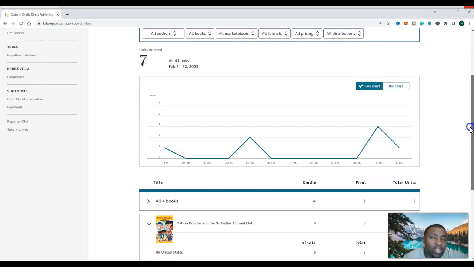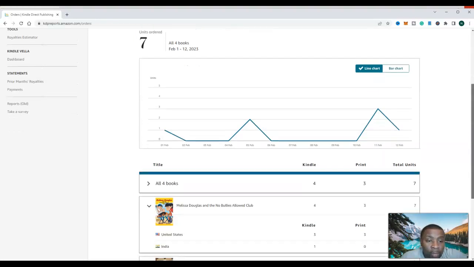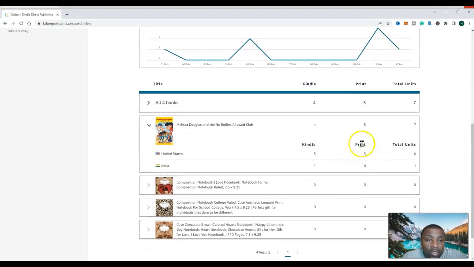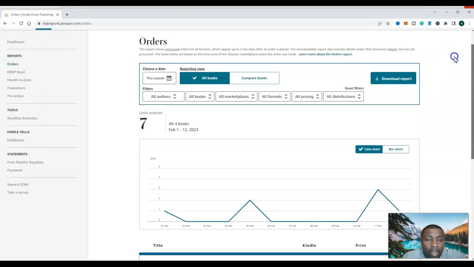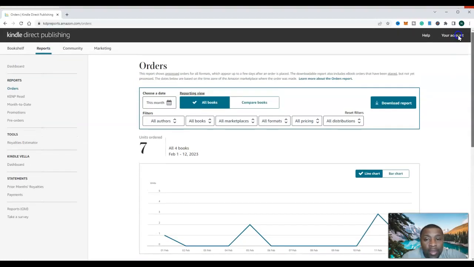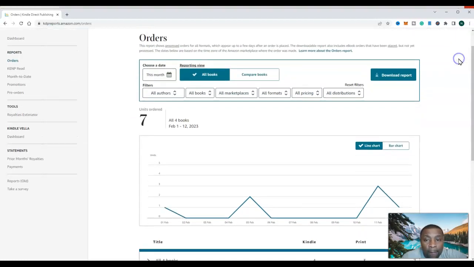Because you could put your Kindle book in where you're not charging anybody. It's some kind of special promo that they have where you're not charging anybody. And you just get more people to get your book and then give you reviews. Reviews will help push your book further and things of that nature. So what I want to see, though, is this happen. I'm looking for the print. And it's showing like somebody bought the book, but I won't be able to look at that data until tomorrow.